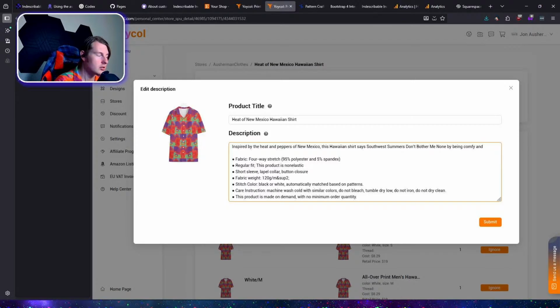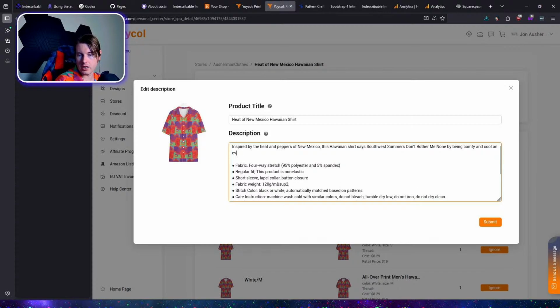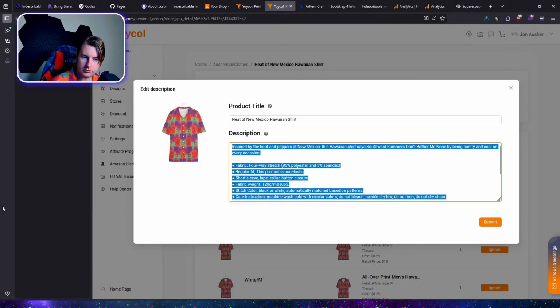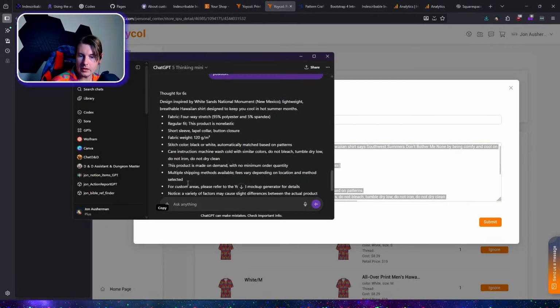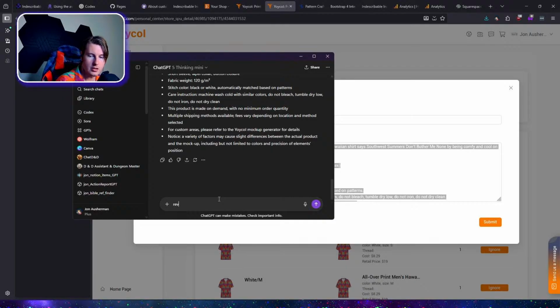Comfy and cool on every occasion. And just look down.